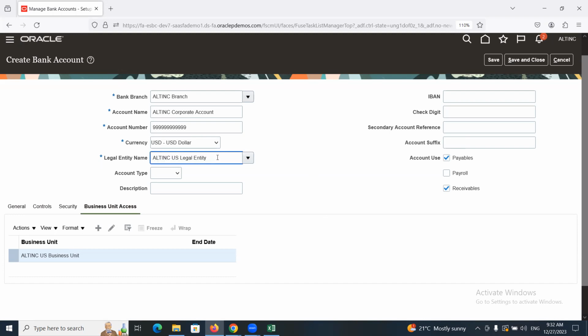The bank account is owned by which BU under the same legal entity. If you have 100 BUs, yes, you can assign. The same point, I have 100 BUs, I have only one bank account. Can we assign that bank account to 100 BUs? No. How many BUs are under that legal entity? Only to those. Whatever bank account you have, that bank account should be owned by a specific legal entity. Say under that legal entity you have only 2 BUs. That means the bank account can be assigned to those 2 BUs only. So this is the point we have to understand.